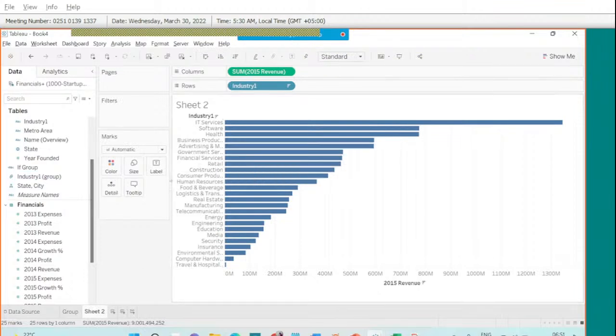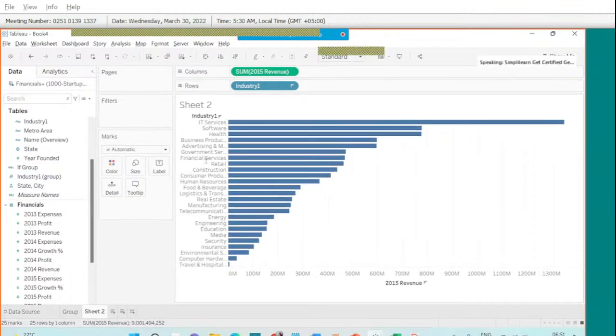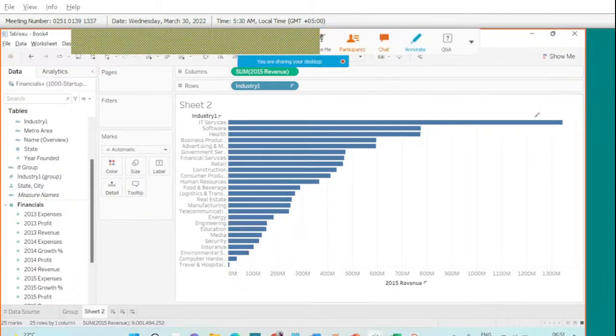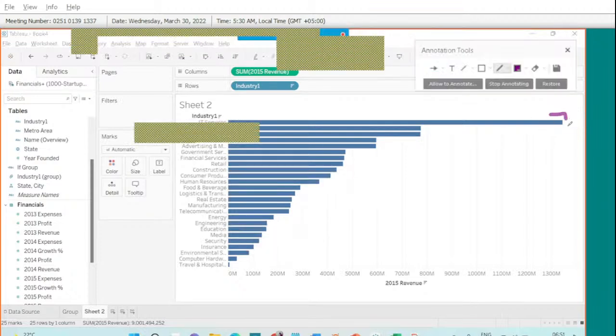Okay. See now, if I ask you a question over here, this is a chart that we have, with all the industries, IT services and so on. Now the question I ask you is, suppose I do not want to group IT services and software together.